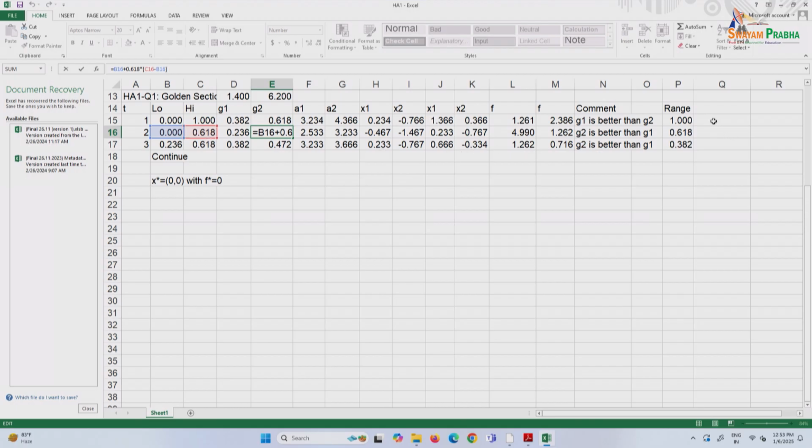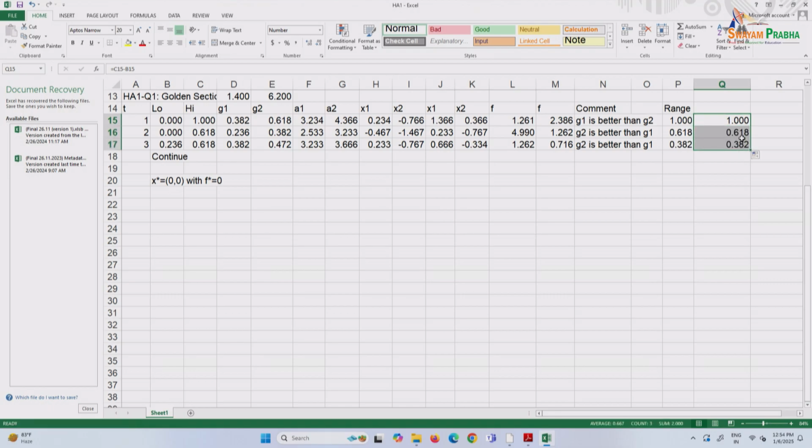So if I took another column here and say equal, I would take the range difference, this minus this. I get 1, the difference between the low and high, and I'm going to drag it down.